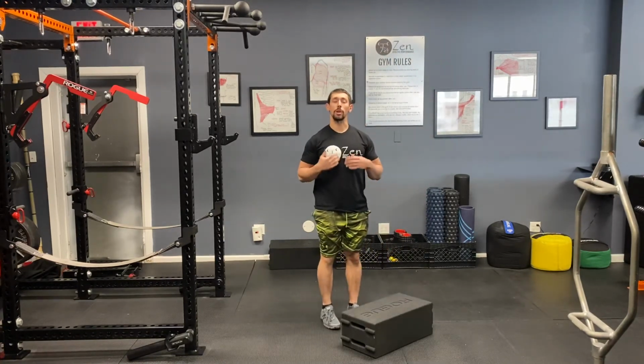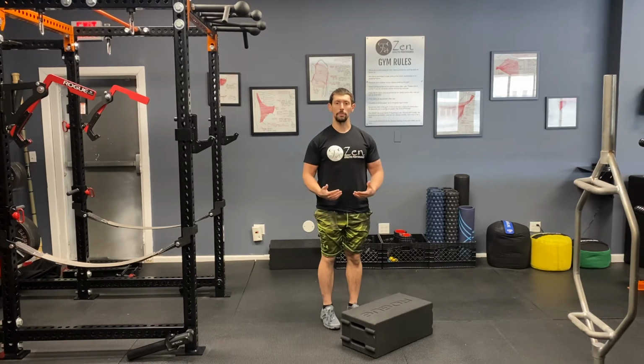As you can hear, I'm trying to move as forcefully as possible. We want to get that heart rate up, so we want to be a little vigorous here.